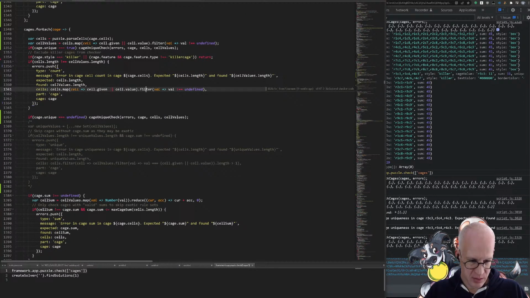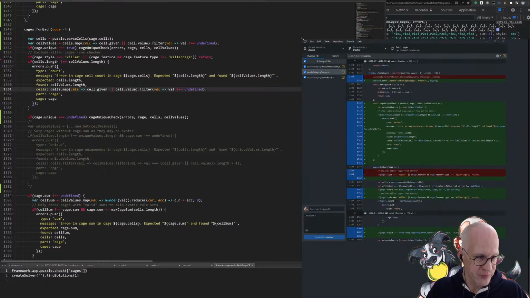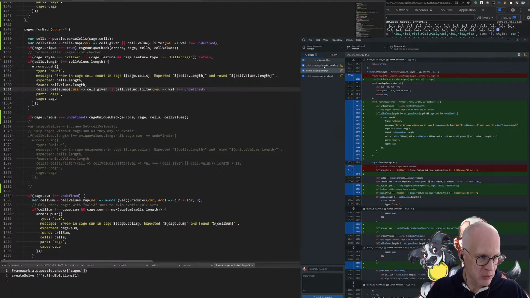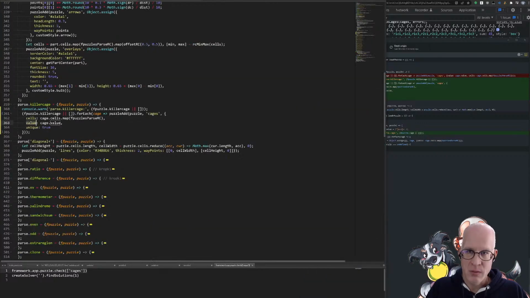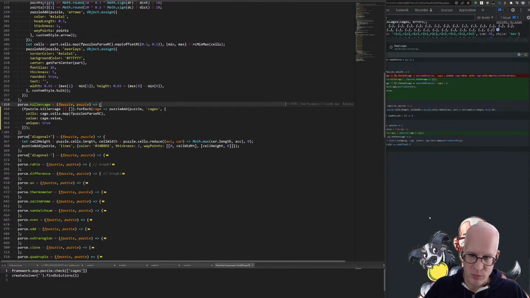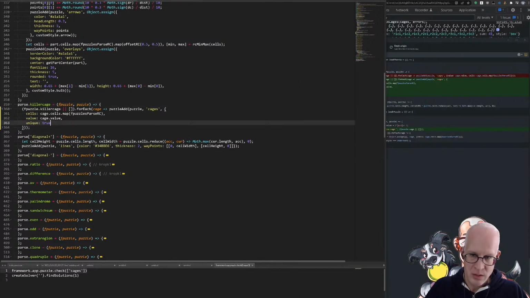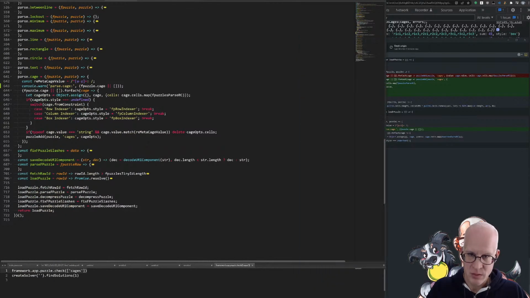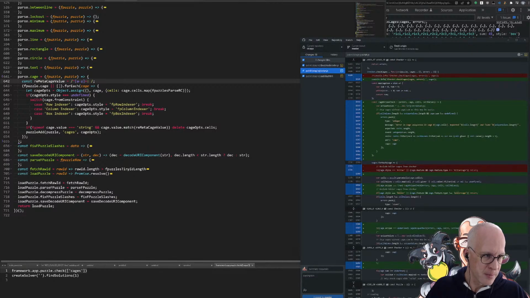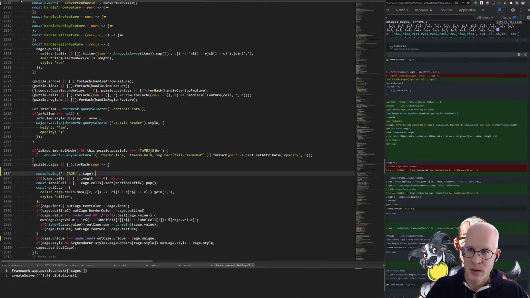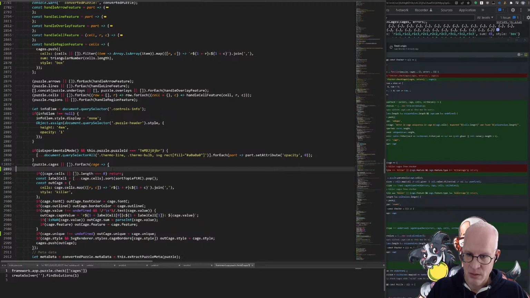So the question now is, how can I... The problem is I'm halfway through implementing a different feature, and I really don't like to cross my code commits. So this is going to be a little bit of a pain in the butt because I have to remove some stuff. Where was this? So I think that's the only thing I added here. And then here, I'm going to clean that up.